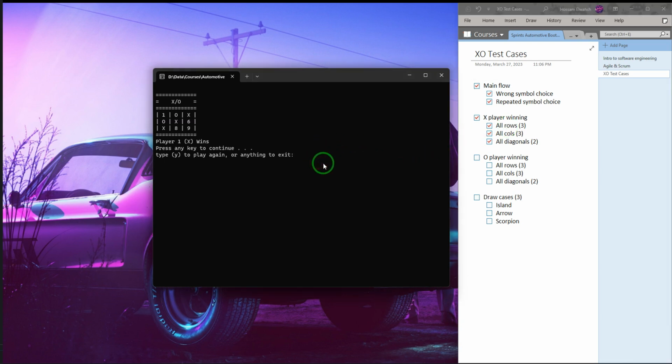We're gonna be testing now for player 2 or player O to win by all rows. So first row here. Okay, let's just repeat this one. Okay, first row for player O. Okay, second row.